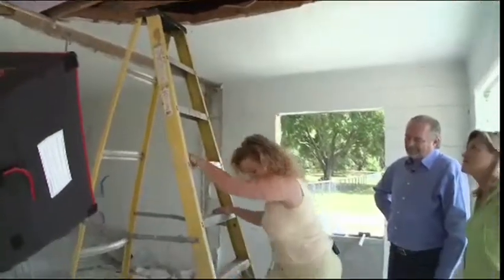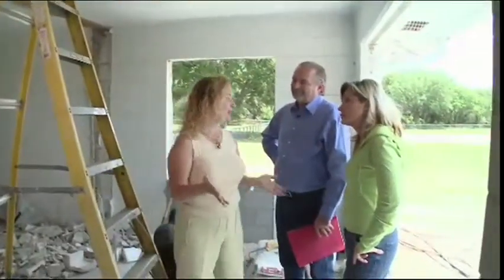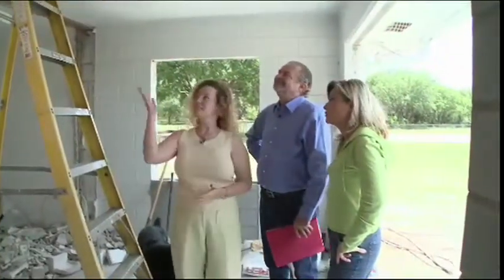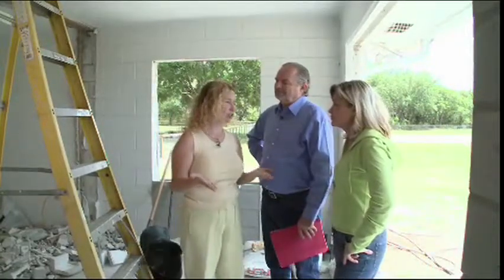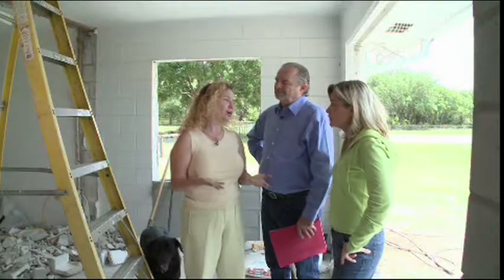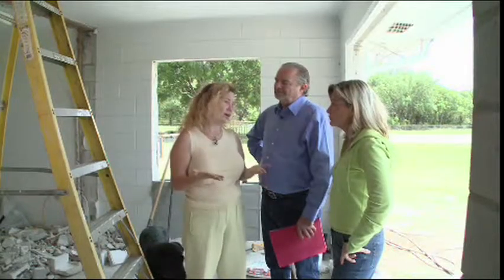All right, Kelly, how does it look up there? Well, first of all, Anne-Marie, it's very hot. The insulation that you have up there currently has settled quite a bit. That reduces the R factor. For the average homeowner, that's going to make your heating and cooling costs increase. So I think there's a better way that we could insulate your home as well as make it green and healthy. Jim, you want to talk to her about it?